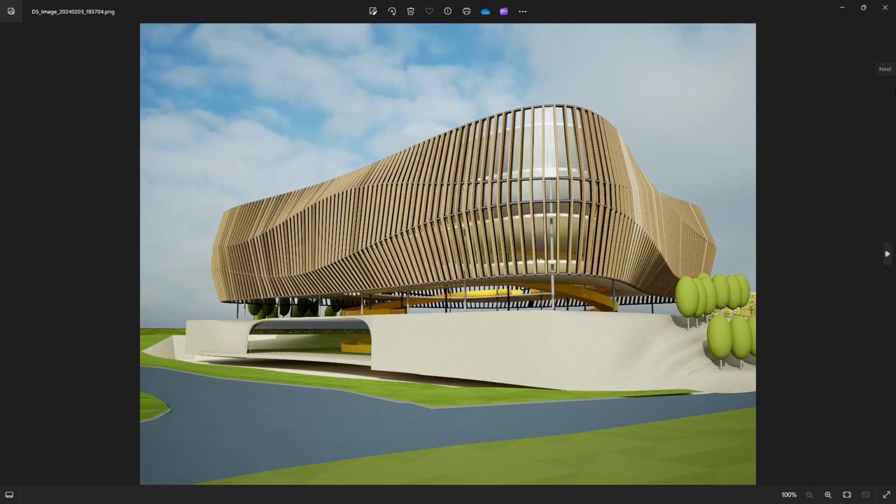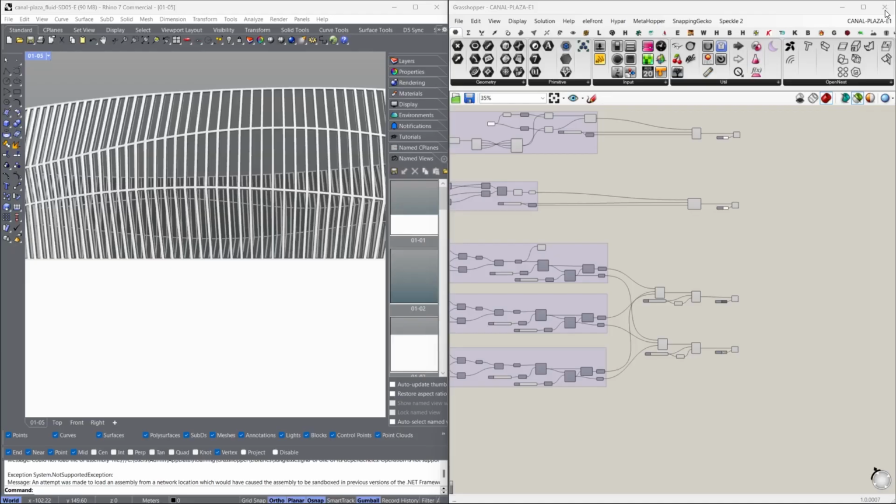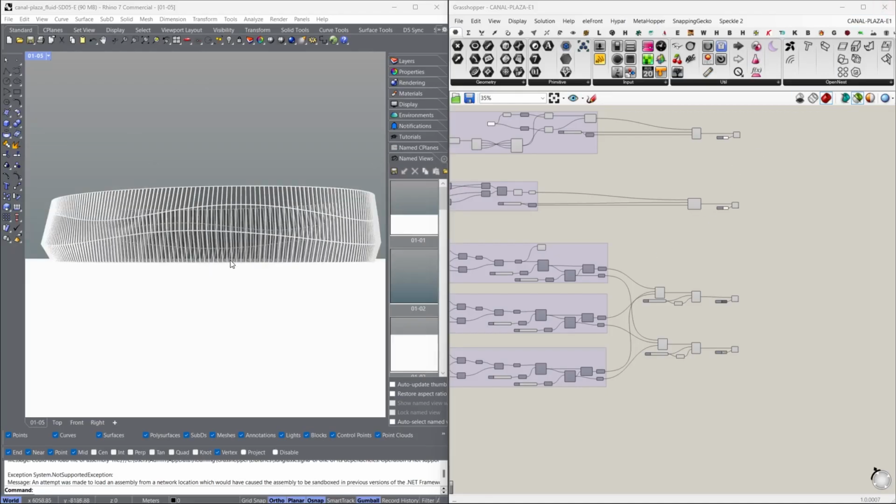Okay, great. So we're just going to look at how this was modeled in Grasshopper. I'll just take you through the process, and I'll have to remember a bit. It was 2 or 3 months ago. So let's just pick up from that.